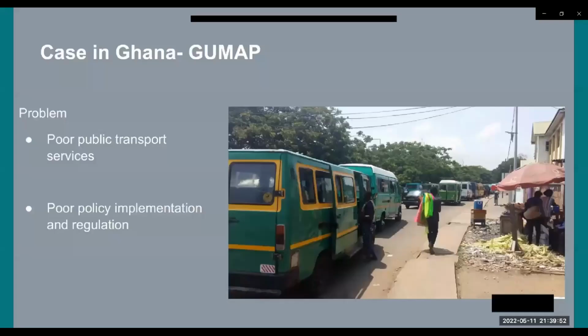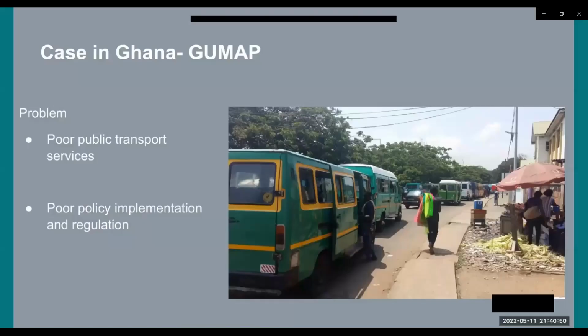The case in Goma. After collection of data in Acro Mobility, the conversation about urban mobility started, from the local government to development partners to even the citizens. They realized that there is still a poor service that is being rendered by these public transport service providers. So how can we make sure that they provide a better service? We need to collect more data, go back to the field and understand what is actually going on.